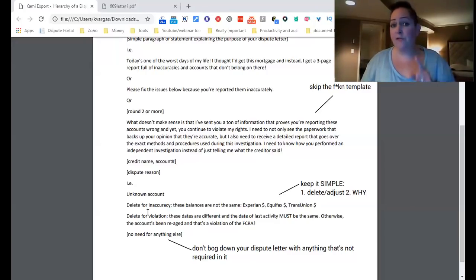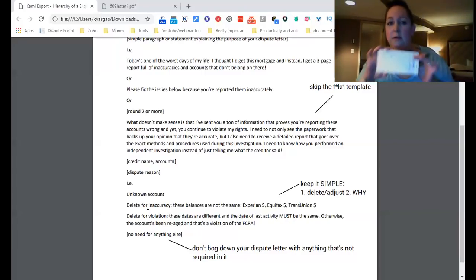Especially if you are disputing with the creditor or the collection agency, do not sign your dispute letters, because guess what? They're shady, okay? They will take your signature, right? So I'm going to sign this real quick. They're going to take this signature, right? It says my name. You can't even see that. They're going to take this signature, and all of a sudden that signature is now going to end up over here. So they can say, oh, well, you did sign a contract.